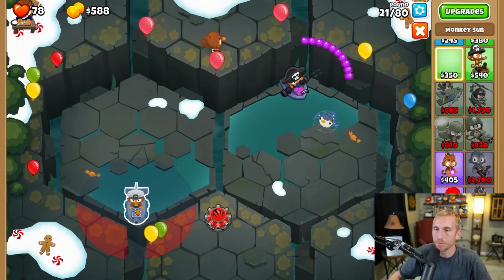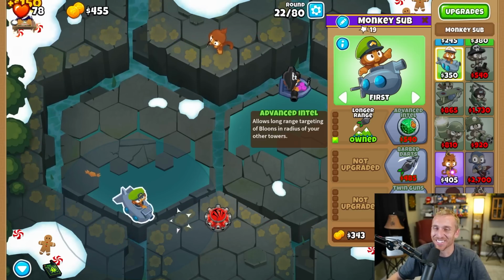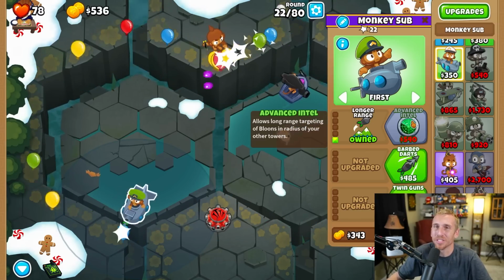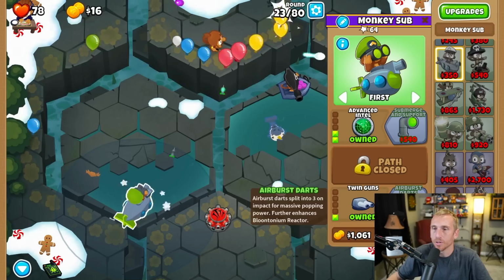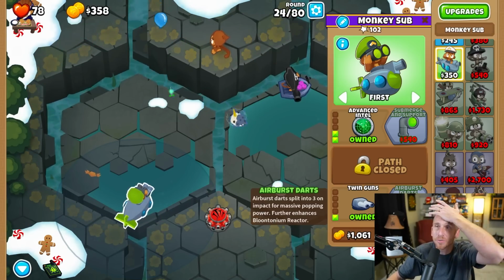I think we need to change this up a little bit. I think this will be a great tower actually. Advanced intel. Why didn't I think about that sooner? Because now he can see everywhere. Before he was just completely useless on this track and now he's not. Okay, there we go. Twin guns, there we go. If we just get airburst, I think we're in a good spot here.